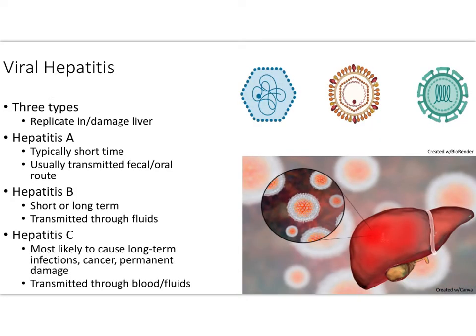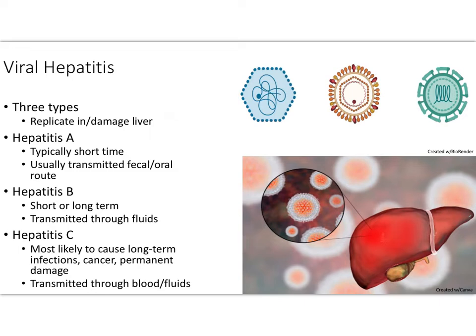Our next set of viruses are those that cause viral hepatitis. Now, there's a couple of things to keep in mind before we get into the details of this slide. First, hepatitis is kind of a general term similar to something like pneumonia or meningitis, and lots of things can cause hepatitis.